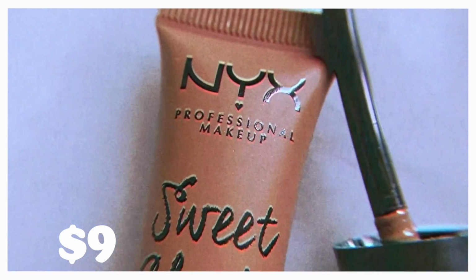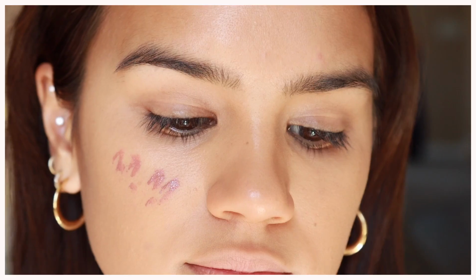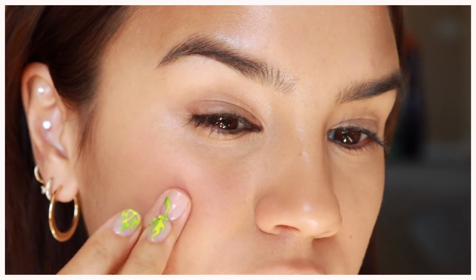If you are more of a cream blush person, I do have two different formulas that I'm very in love with. So the first one is going to be the NYX Sweet Cheeks. This is a mousse that dries down matte, so there's very minimal transfer. When you're applying it to the cheek, it looks like it's gonna be really intense and crazy pigmented, but you will see you can layer it and build it up and get the amount of intensity that you really want from the product. But it does set down matte, which I really like because, again, less transfer, and the formula is so easy to work with because it has this moussey, whipped, light, fluffy formula, and I love it on the lips as well. This shade specifically, which is Nude Tude, looks really good as a matte liquid lip.